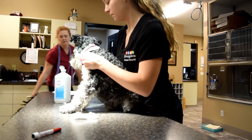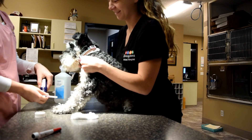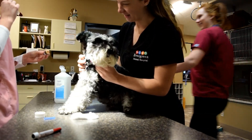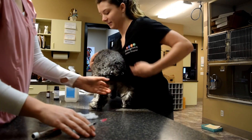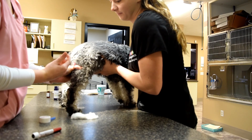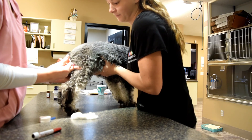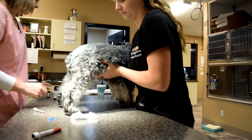After we give her that injection we're going to wait two hours and then take a second blood sample. Once we get both of those we send them off to the lab, have them analyzed, and compare the two different cortisol levels. If the second sample is really high, that is diagnostic for Cushing's disease, and if it's really really low, that's diagnostic for another disease called Addison's. That's her corticotropin going into her right hamstring muscle, and then we're going to wait two hours and grab that second blood sample.